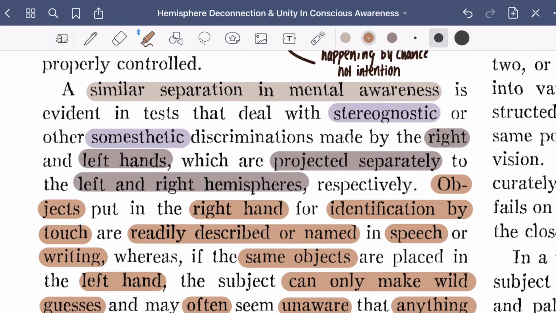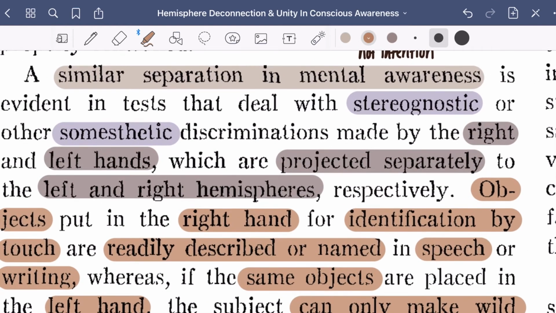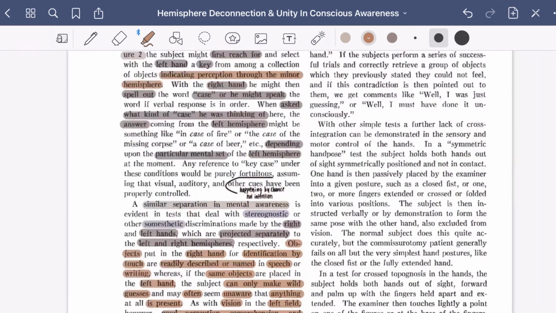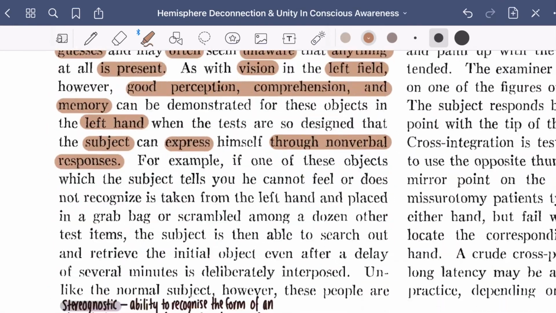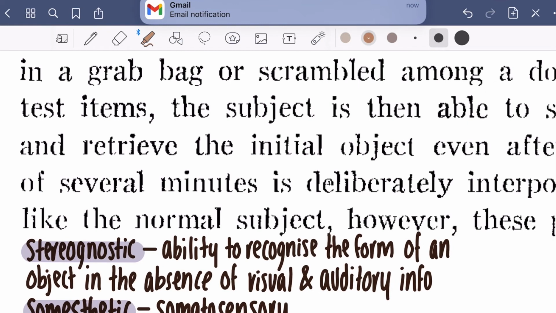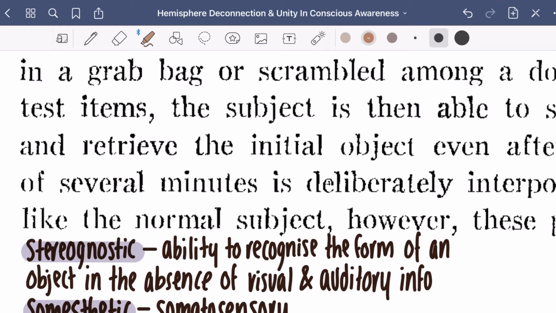Here are some properly established uses of terminology that I don't understand, where I've actually highlighted these ones. Claps for me. So I did not know what the word stereognostic meant or somesthetic, purely because I was not using my brain properly. Turns out somesthetic is just another word for somatosensory, and that is a word I do know, and I am probably going to get confused by that word again because I have the brain capacity of a goldfish apparently.